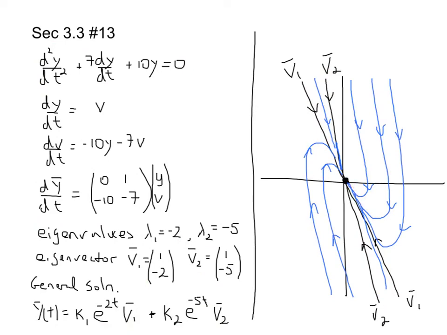In between, in this little V here, in between these two, it's a little tricky. We're just going to draw everything going straight in towards the origin. It's not enough room to differentiate, but we will always be approaching on the side closer to v1. Okay, that's what the phase diagram looks like.